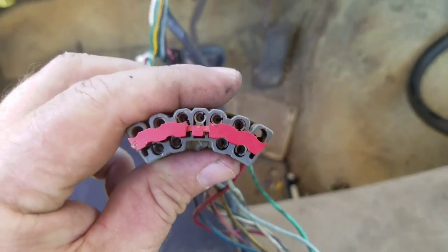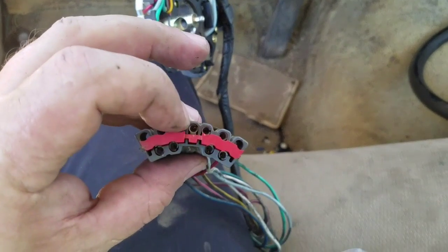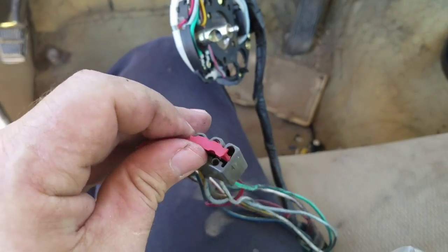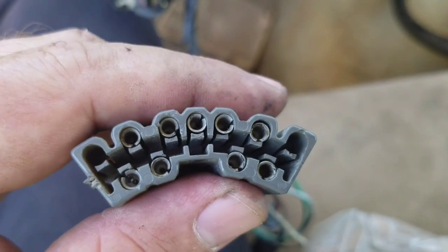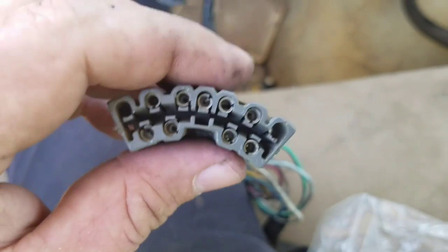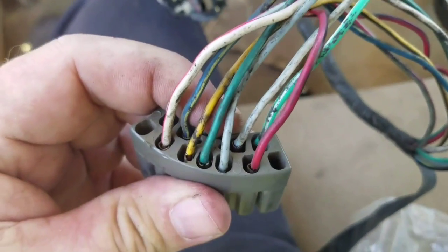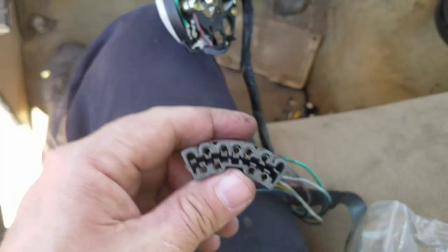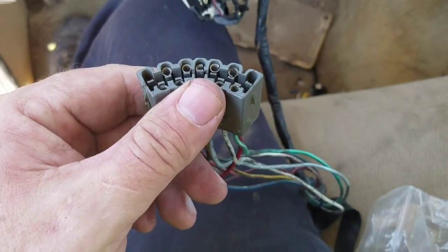Okay, it turns out these Ford connectors are easy to take apart. You see the red thing that's already sticking out, and there's a small tab on top where my finger's moving. You just pull that out, move it aside to where this can slide out, save it. And then you can see all the fingers right next to the terminals that you just have to pry out of the way and slide loose. I almost did it. Don't forget to take a photo of this so you can tell. Hey, I can do that while I'm working, can't I? Yeah, snap. Cool. Then pull the wires out. Put the color-coded wires back in place just like they were.